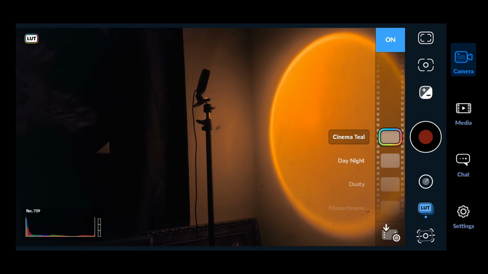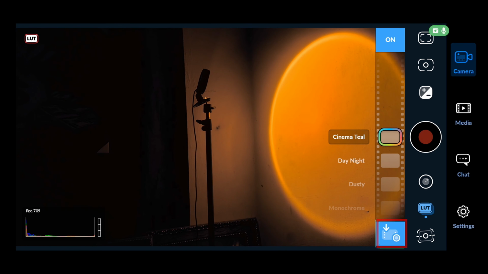Now let's say for the cinematic that we like this look. As this setting is, if you record your video like this, after recording your video is not going to have this look because you did not click this button down here. This button down here says burn this LUT into the video, meaning I want the output of my video, that is after shooting, to have this look. I want my video to have this look after shooting. Then you click this button.